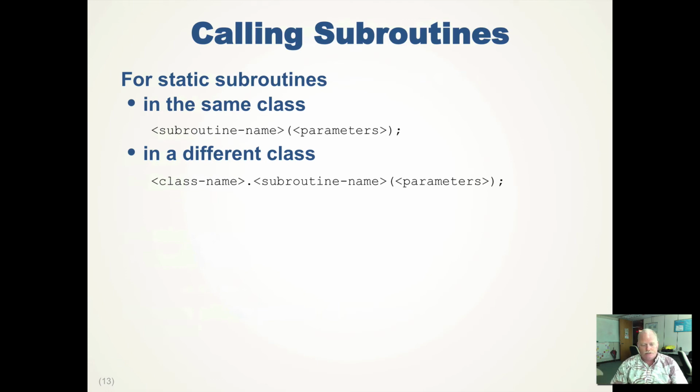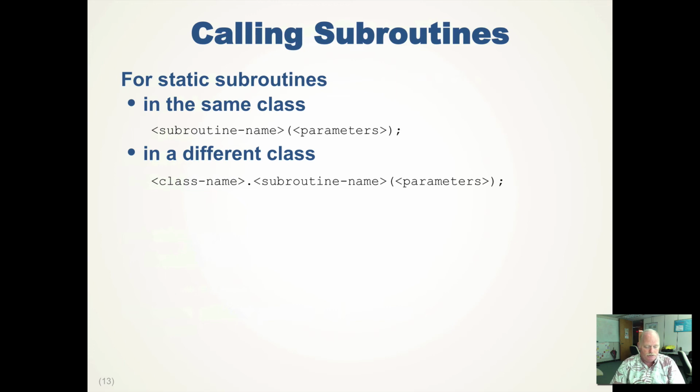So it's very similar to System.exit, which is a static subroutine on the System class that will tell Java to stop. If you want to call that outside of the System class, which is everywhere you're going to be working, you have to say System.exit. Now, if we were inside the System class working on something, we could just use the name exit. So that's the difference. If you're calling another class's subroutine, you've got to have the class name.